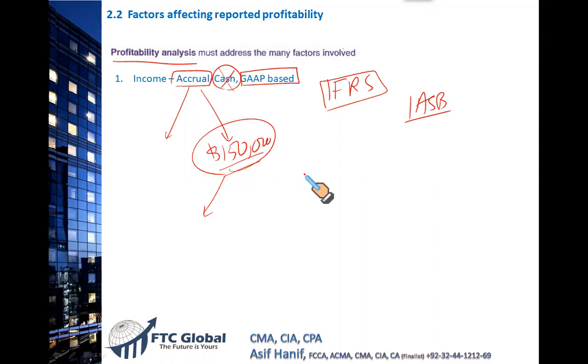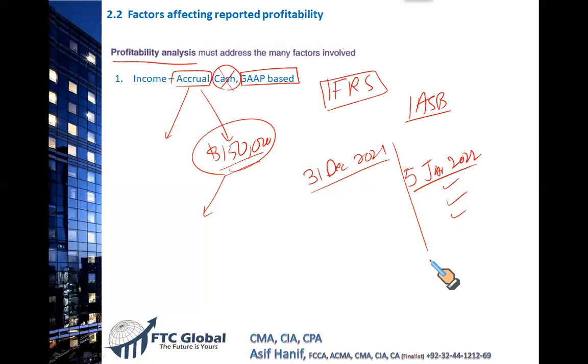On the other side, let's say today is 31st of December, and I have taken services of my employees for the whole month, and normally I make salary payments on 5th or 7th of the next month. So if this is December 2021, salary for December would be paid on, let's say, 5th of January 2022. Now the point is, since I have taken services from my employees, I have used electricity, gas, and water, but the bills of electricity, gas, and water will be paid next month. Salaries will be paid next month. So at the end of the period, I must book these expenses on accrual basis, even though no cash has yet been paid. So I will debit the salary expense and credit the salary payable, debit electricity expense, telephone expense, credit the payables. So you need to accrue these expenses at the end of the month.